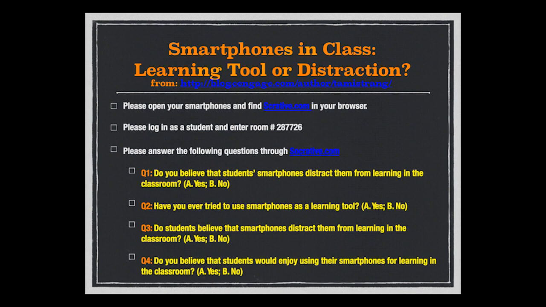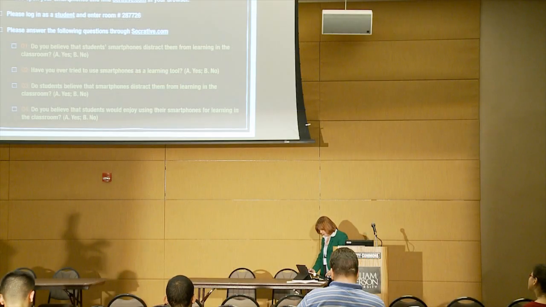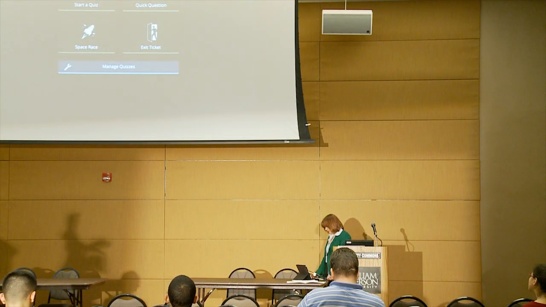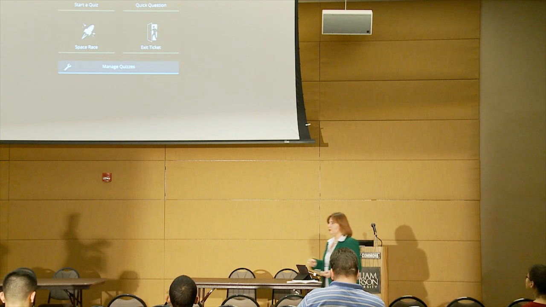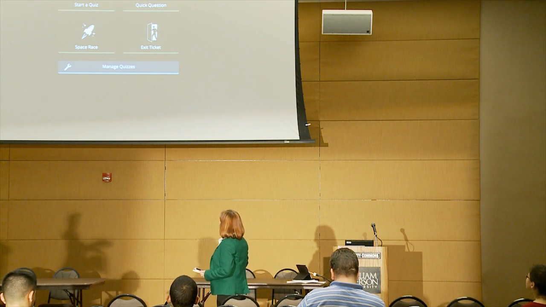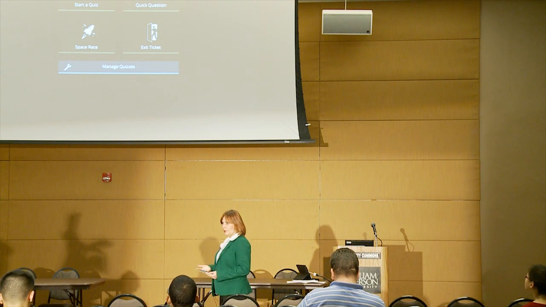If you can log into Socrative.com and, as a student, go to room number 287726, I'll show you how it looks on my side. Socrative you can open web-based, but you can also have an app on your tablet if you have a tablet. That's what I see from my side. As you can see, I already see how many people are in the room. The more people come in, I can see how many people will participate in this question.